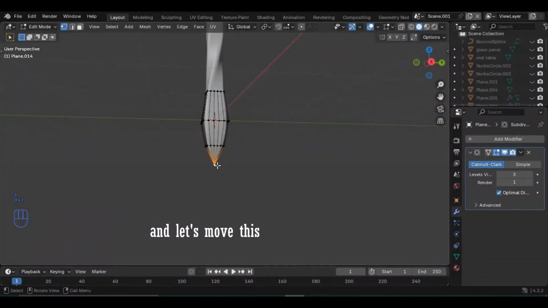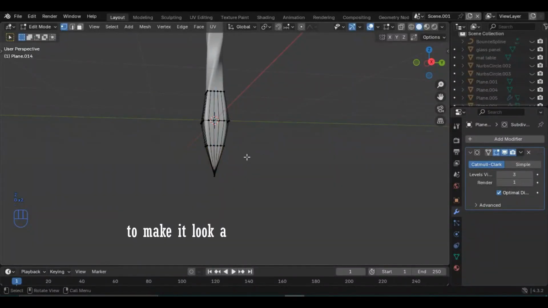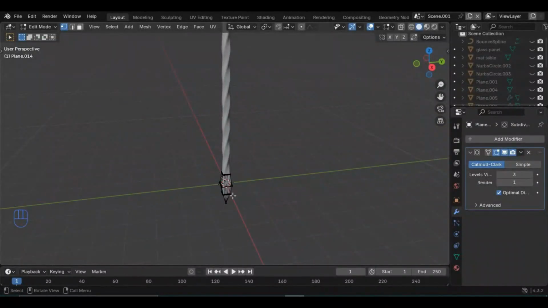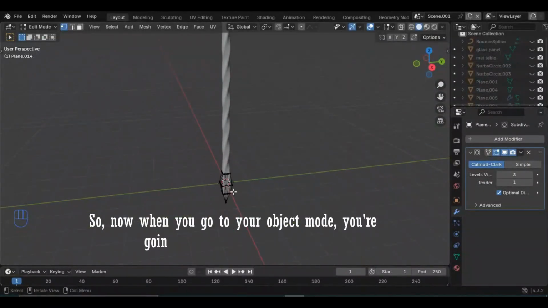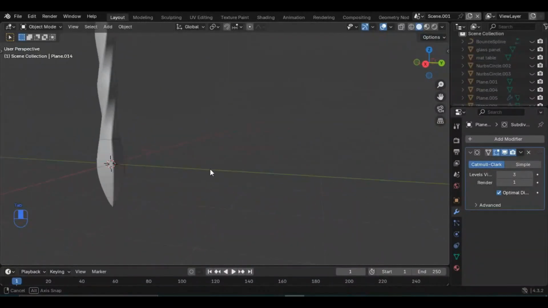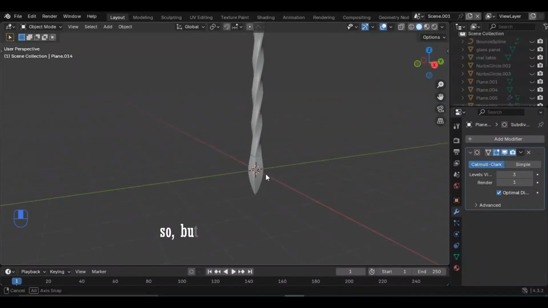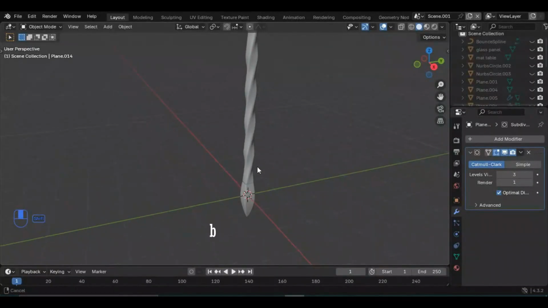And let's move this point by 200 to make it look as sharp as possible. So now when you go to your object mode, you're going to see something like this. And I think it looks cool. There's still this line here. We don't want that line. But let's work on our bit first.